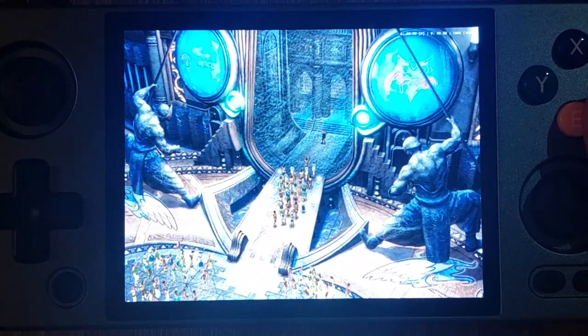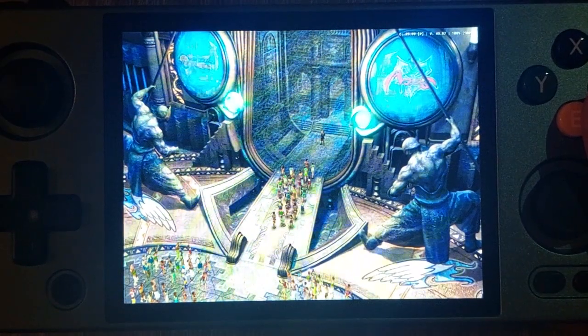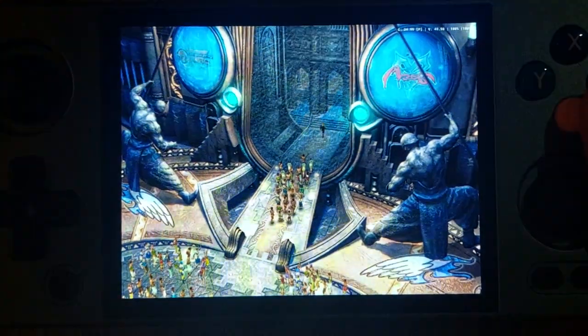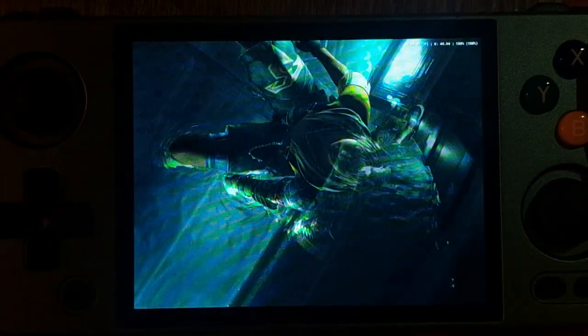Oh man, I'm gonna have to keep adjusting my lighting here. Alright, I think this is better. Alright, now it's too dark. Where was I?